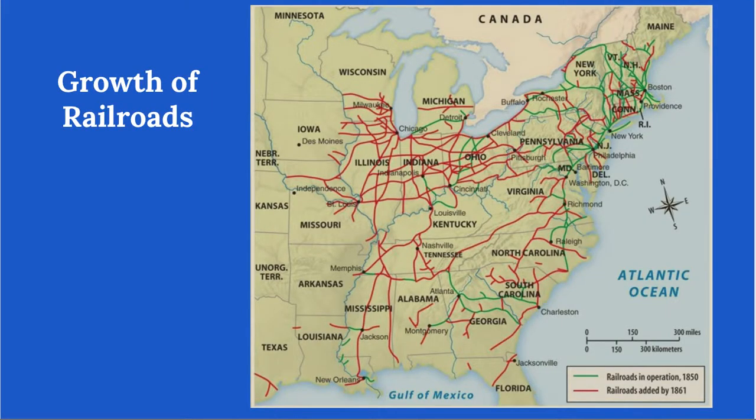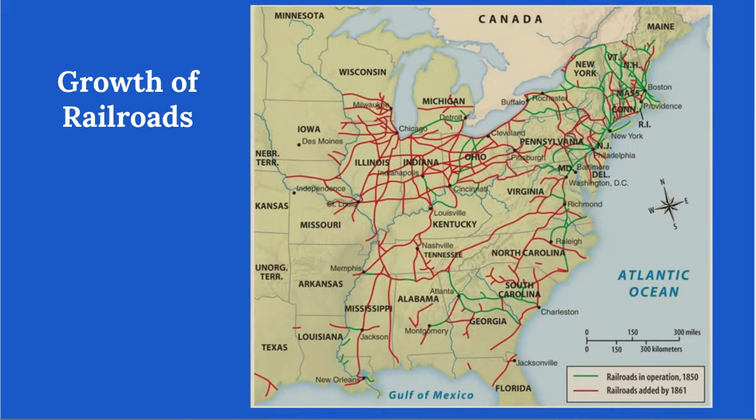Railroads in particular are going to become really, really important, especially, you can see from this map, in the north. The green are railroads that were in operation in 1850. So it wasn't huge yet, but starting to come on the scene. But within just 10 more years, by 1861, which is going to be the eve of the Civil War, all of the green and red track is laid. Again, much more common in the north. The south had far more rivers that could be navigable, so the steamboat was more popular down there.